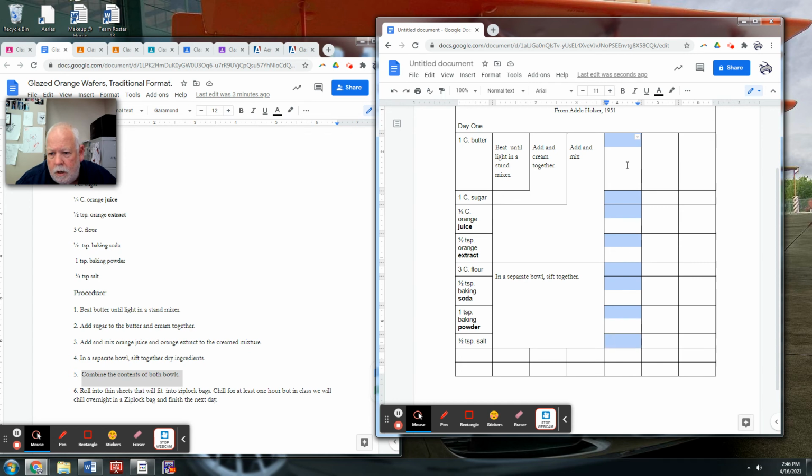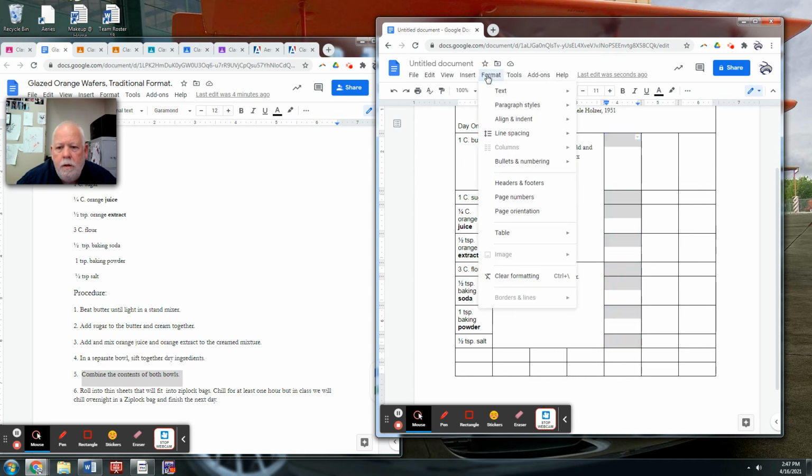Now this can be merged together into one big line, one big cell, or you could make this an L shape. Either way is fine because we just have two ingredients. So let's call this one cell.